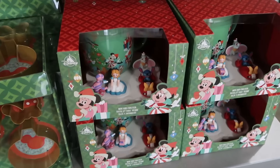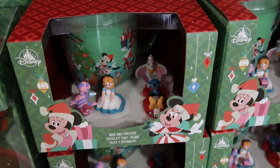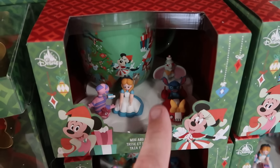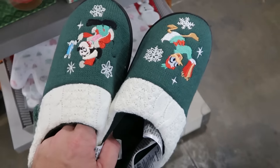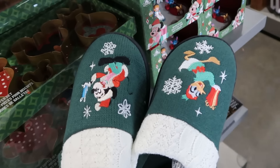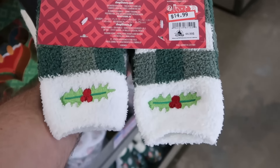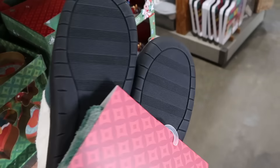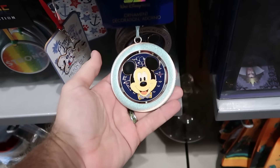They still have coffee mugs from the holiday collection with a nice coaster — Alice in Wonderland, Cheshire Cat, Dumbo, and Stitch — $20 from $30. Way down at the bottom are adult size slippers — very nice quality, Donald embroidered on one and Mickey on the other — with matching Mickey holly berry socks, $15 from $45 with a nice rubber base. Let's head over to the center aisle.